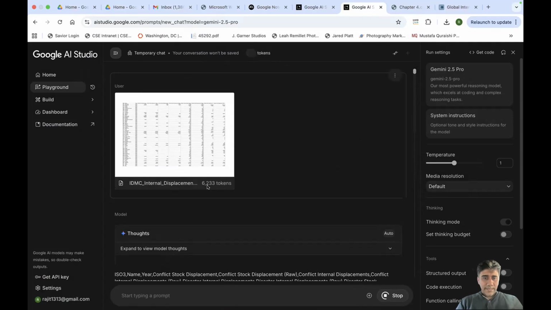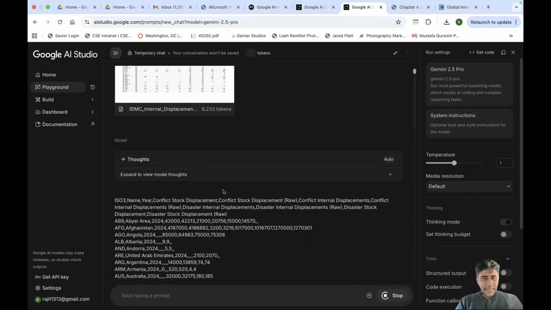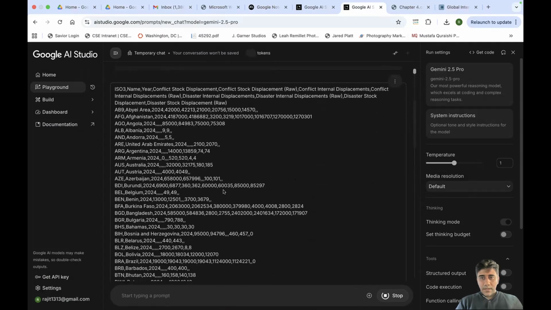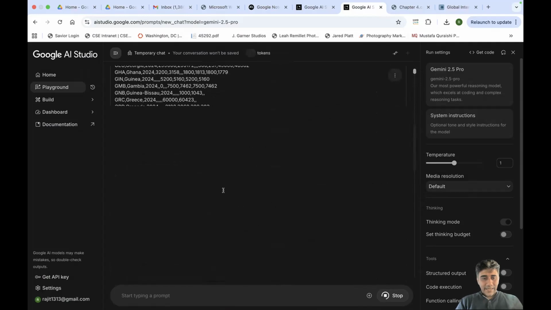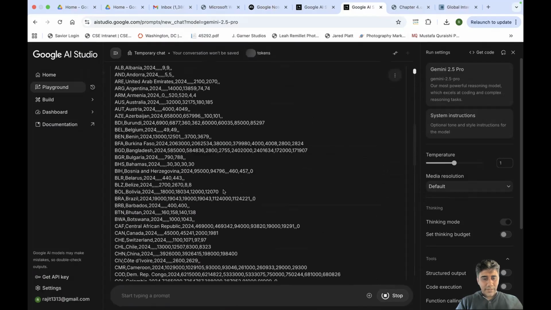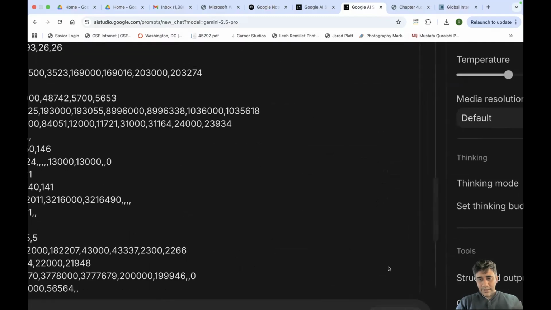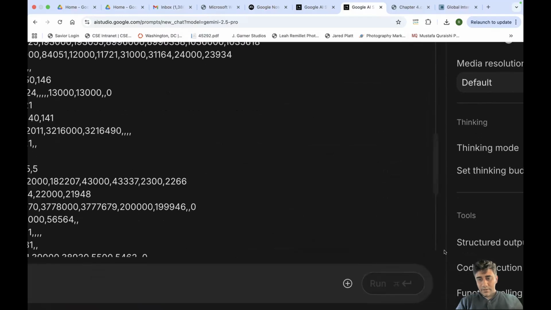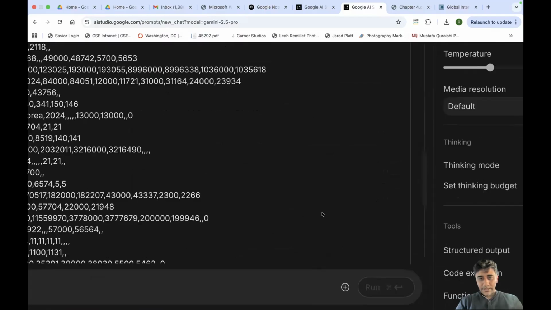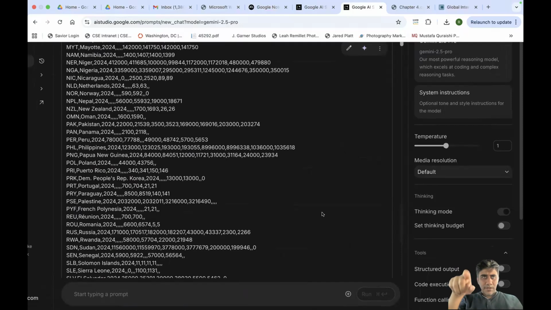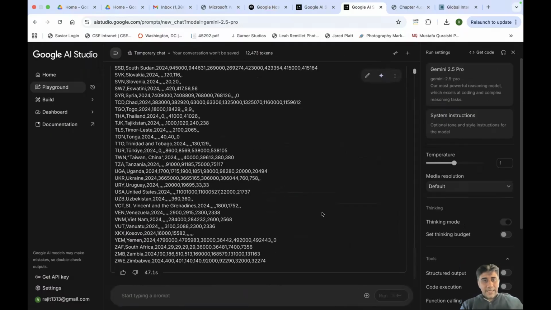The moment it has finished reading the data set, it has given us the table. It has read the table and it is showing what the table entails. It is still reading the table, so you can see that. If you see at the bottom, 1 second. So now it has stopped. There was a circular pattern going round and round, which basically means it's still reading. Now it has read it, and it is telling me that 47.1 seconds have gone. Now I want to understand what the data set is all about.